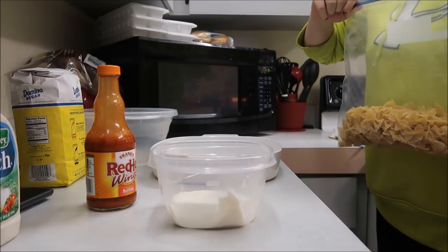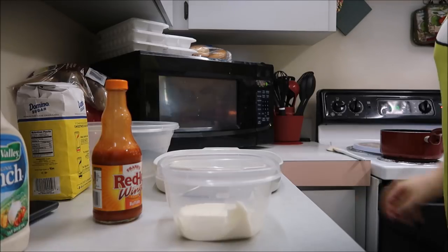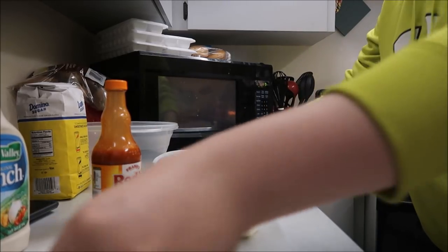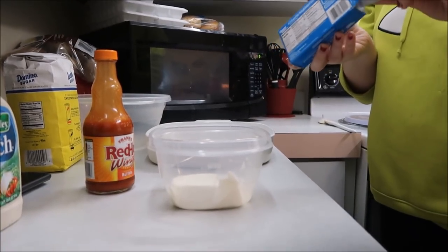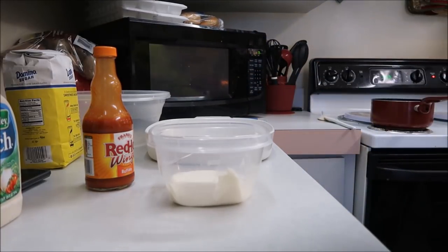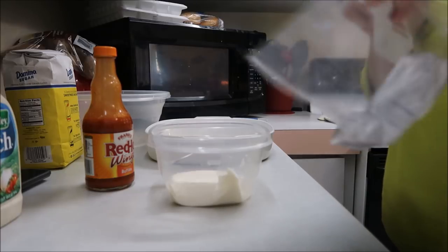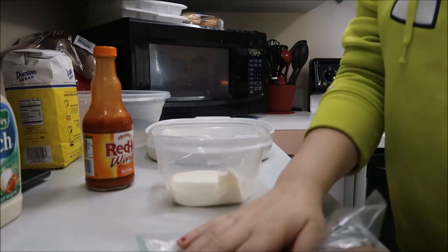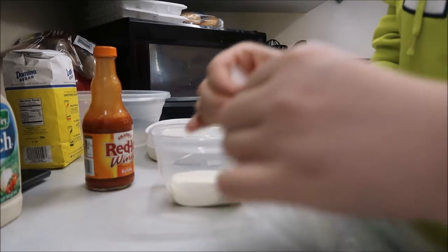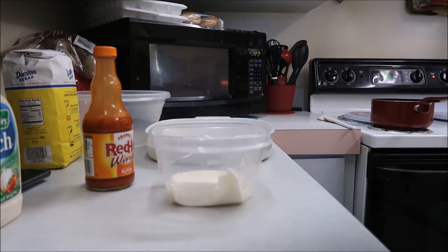Okay, before you do anything, let me change the battery. All right, make sure it's seeing what you're doing. Should we tilt it some more? I should probably put that in the bag, shouldn't I? Yeah. Put the leftover cream cheese in a bag. Doesn't go bad. Put that in the fridge, please. Yes, ma'am.